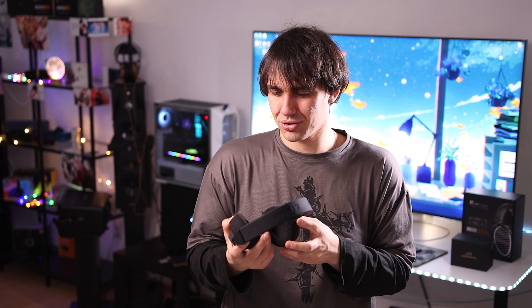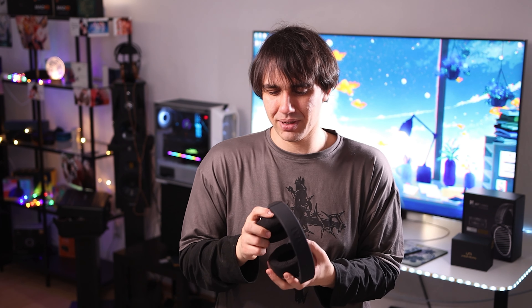I also noticed another behavior: you can engage or disengage the wireless mode on the headphones, on the side opposite the Type-C port. When you disengage the wireless mode you actually get a better overall sound — it gets a bit louder and better controlled. I think that when the wireless mode is engaged, the signal passes through the internal amplifier circuit, and when disengaged it completely bypasses that circuit, resulting in better overall sound.